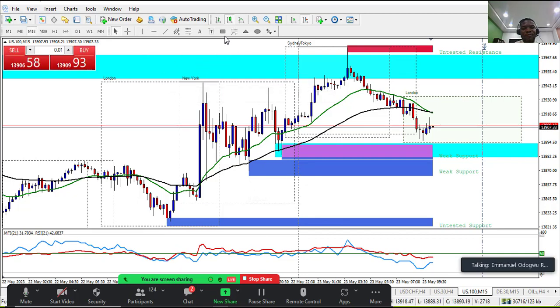What if it comes down further? I would still like to buy. So I'm buying here, but not buying immediately, not an instant buy, please. I would like to buy if the price trades lower to this area. So that would be a buy limit. If the price trades lower, I would like to do a buy. So that would be a buy limit.